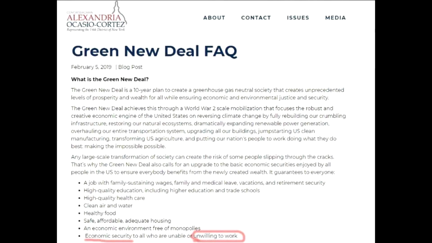This one's easy. This is anytime you're being presented with false information, false facts being presented as truth. The most recent notable example of this that I can think of just off the top of my head, that's how much fake news has been around lately, is the AOC Green New Deal. They posted up an FAQ page and some information about this Green New Deal on their website. And it was discovered that there was a line in this document that essentially stated that they were going to try and figure out a plan to provide people with income who were otherwise unwilling to work.